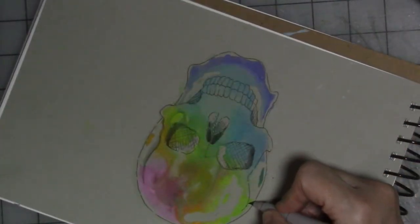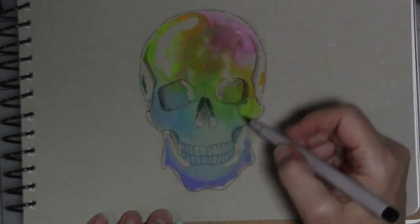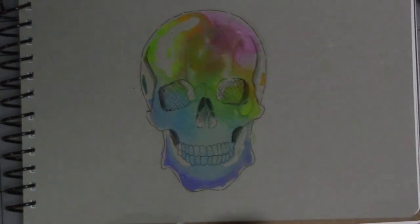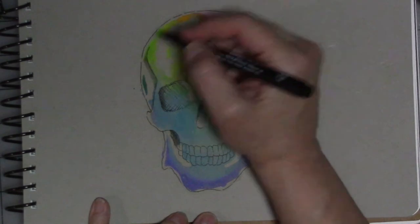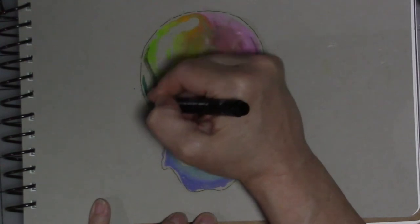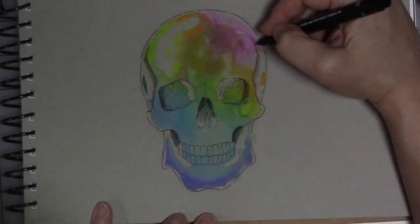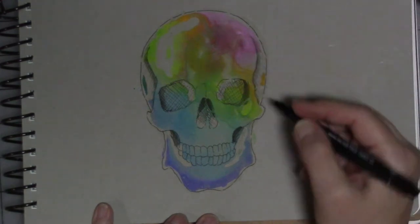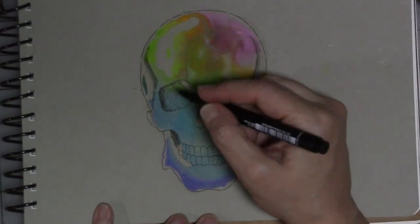I'll start with barely touching the paper, then I'll push the brush tip down to get a wider line and then lift it up. It works great. And that combined with the hatch marks give you some great texture and interest in your painting. So just look at where the light and the shadows are in your reference photo. And you don't have to draw them all. Just draw just enough to suggest the shapes.